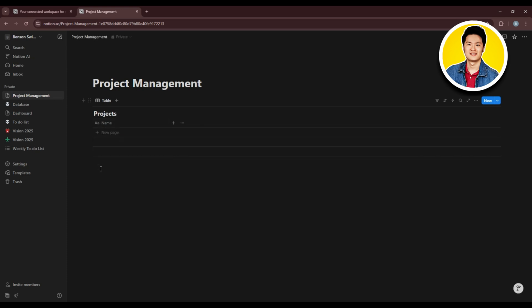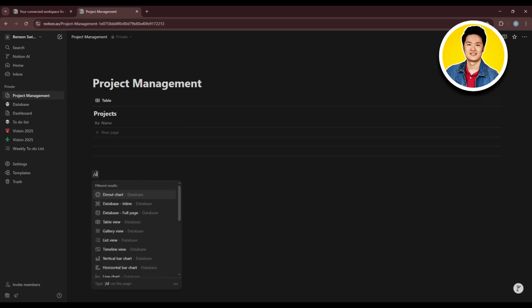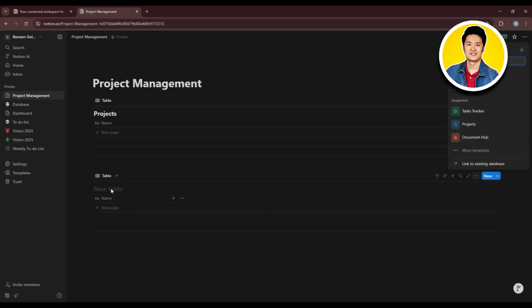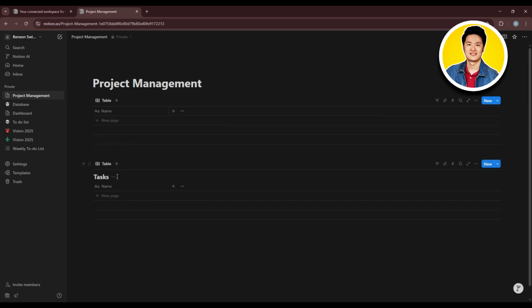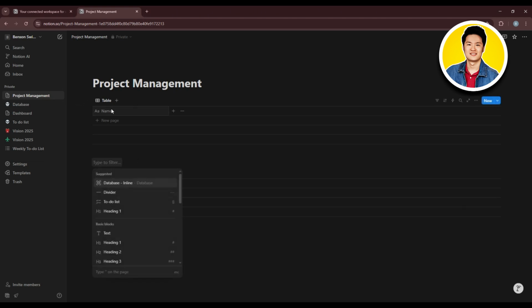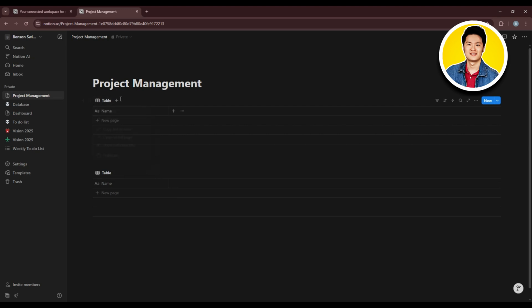This way, you can add additional sections on your page. Just go to the bottom and type in / and then type in database and choose from the options like before. This way, you can easily add multiple tables for your project. And if you go over to the name and click on these three dots, you will see these options, including hide database title. These are some versatile features. You can see some additional features right beside the table section. You can use them if you want.